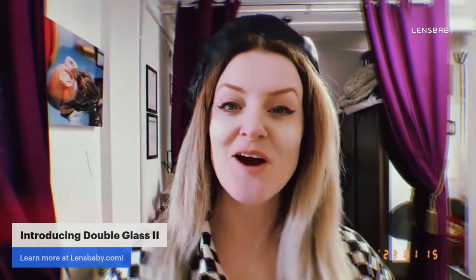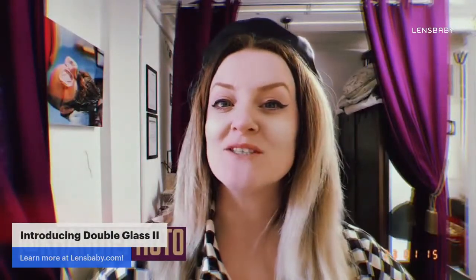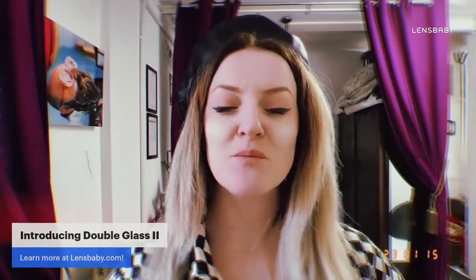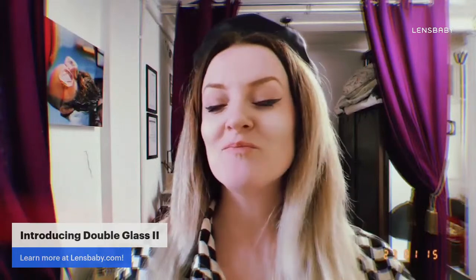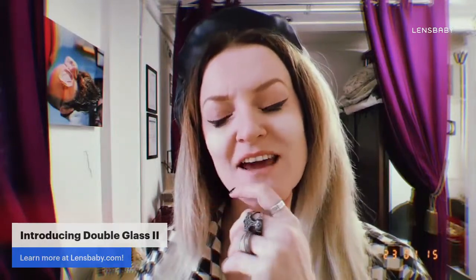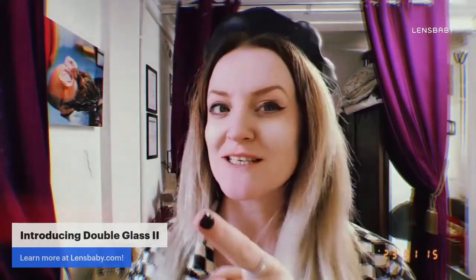Welcome to my studio. I'm Candy, and I'm going to talk you through how I am using the double glass 2 to integrate into my portrait photography to get just some pretty cool portraits. Please note that I have bodged the background together in a very hobby crafty way. You might call it Hobby Lobby, actually. My friends in America say it's Hobby Lobby.